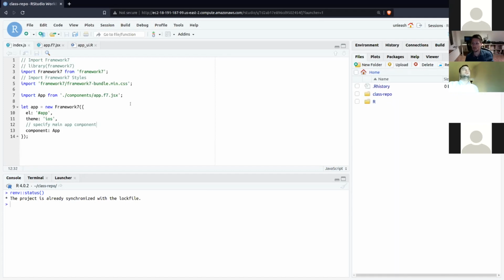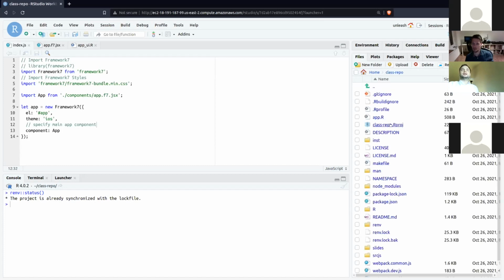So when you land on this page, you'll see the actual repository. If you go here and click the class repo project, then it should open in the correct project. And then things should work. Once you've launched into the project, it will refresh RStudio, and you'll be in the project for the classroom for today. You'll be working from the working directory of that project, which is class repo. Then in the console, if you run the code from the slides, it should work okay for you. Yeah, thank you.